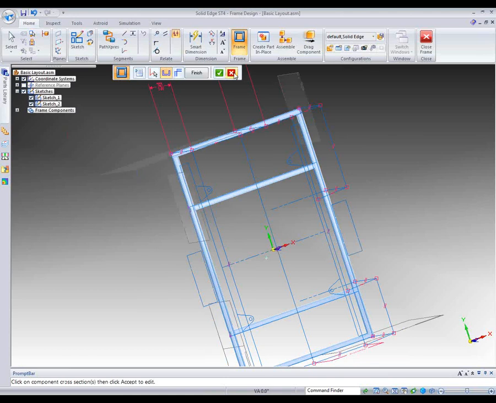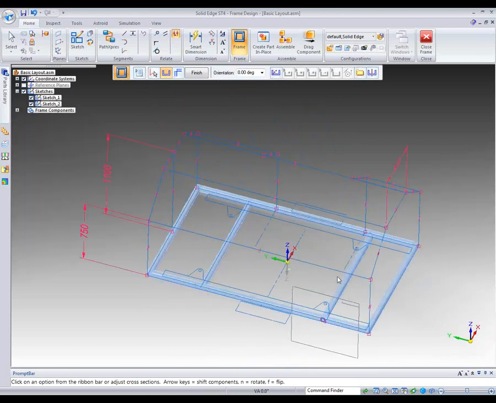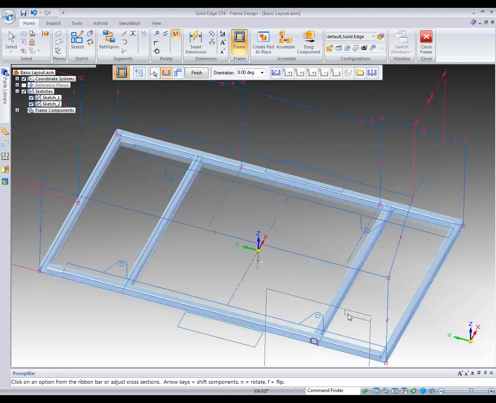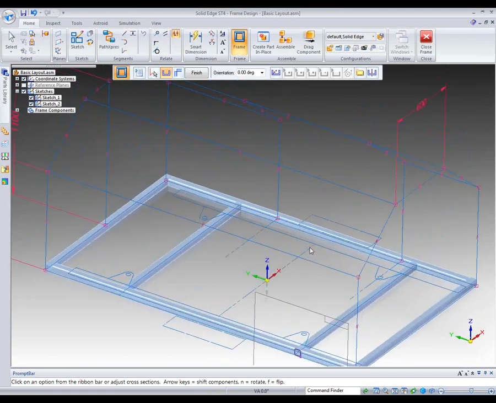So I can pick the cross sections of the frame and then just use my cursor keys to move them where I want them. I'll just zoom in here a little bit so you can see this. If I move that to the left, it moves half the width of the material each time, so that frame member now is in the correct place.